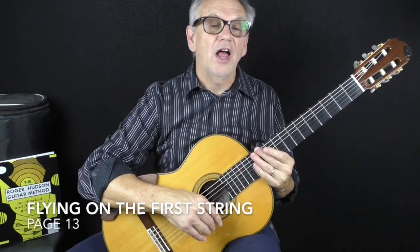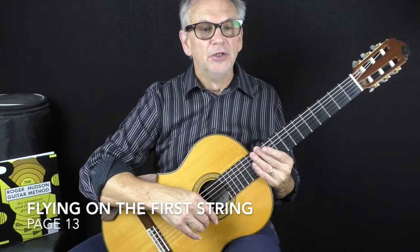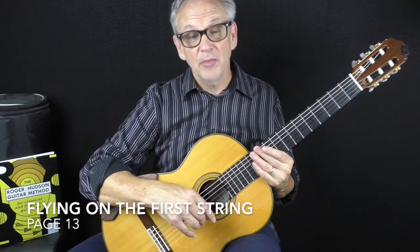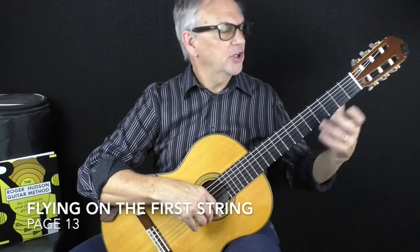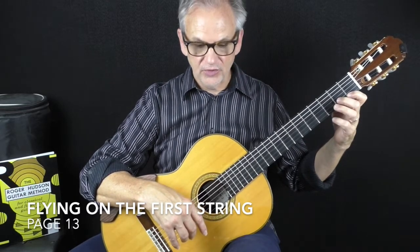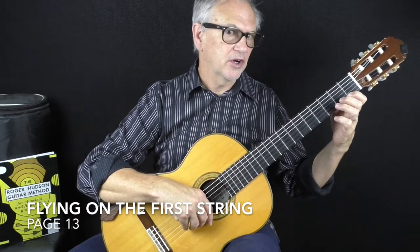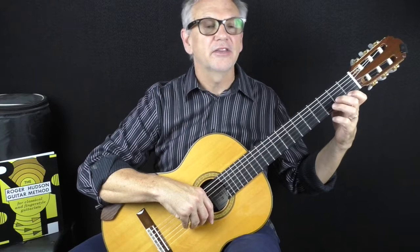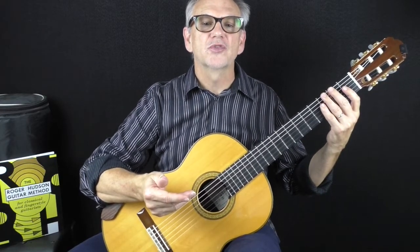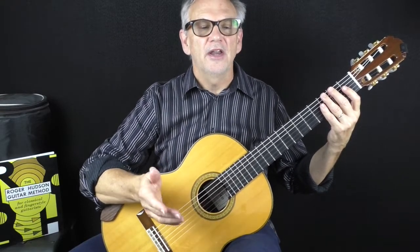The next one is called Flying on the First String. Flying on the first string is a really good exercise. I recommend that you try to memorize it. Because it's a good warm-up exercise, you want to start off with your third finger down and your first finger down as well, because you're going to be going third finger, first finger like that, up and back like this. These are all eighth notes with the exception of half notes that end each phrase. There's a four measure phrase and a half note ends it.